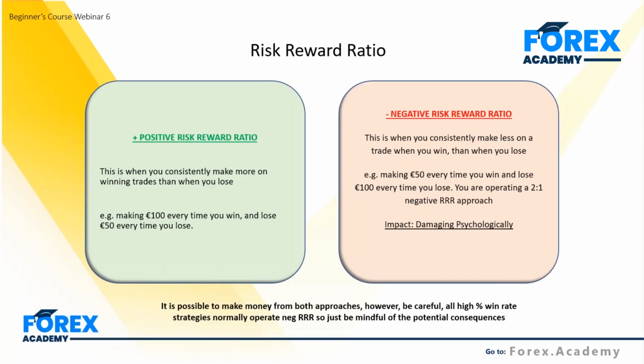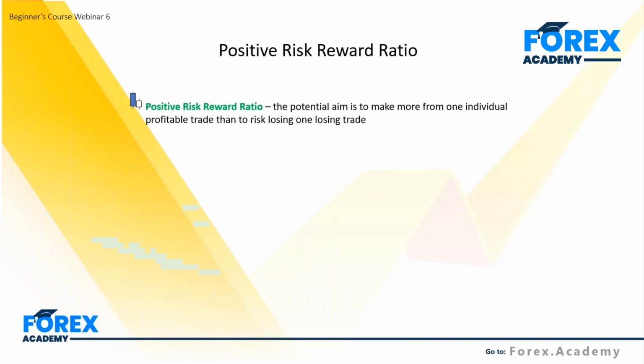So one point that I want to make, it is possible to make money from both approaches. However, be careful, all high percentage win rate strategies normally operate negative risk reward. So just be mindful of the potential consequences there. Okay. So let's go through in much more detail what these mean. Well, positive risk reward ratio. The potential aim is to make more from one individual profitable trade than to risk losing on one particular trade.